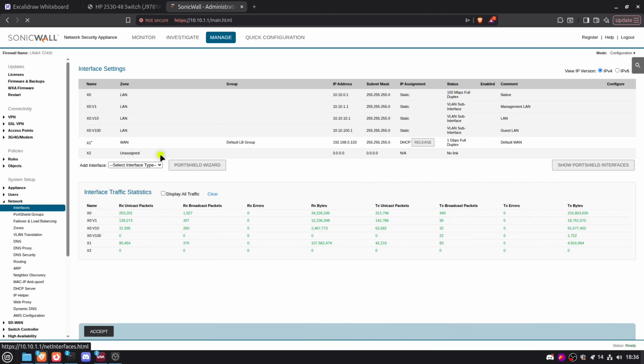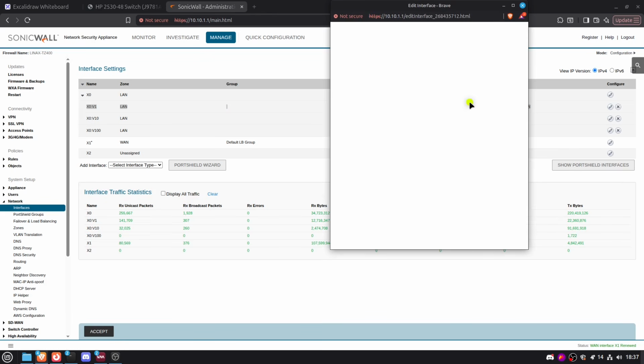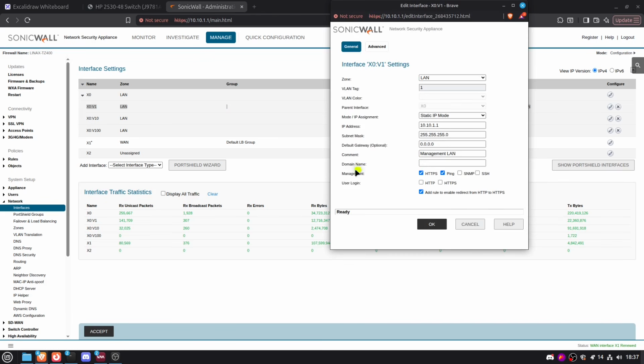Something I forgot to point out earlier, I forgot to add access to the management interface on these two VLANs. So all the devices from VLAN 1, VLAN 10, and VLAN 100 could not communicate with the firewall interface, which in general is fine, and it's probably a concept you should be implementing. But obviously for a homelab, especially the management VLAN should be able to reach the management interface. So what I did is I updated this. On the management, I added HTTPS. I also added ping just for sanity checks. I always like to be able to reach the firewall using ping.